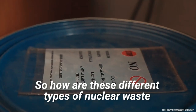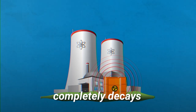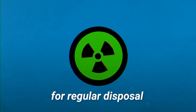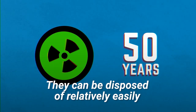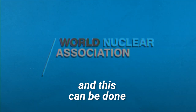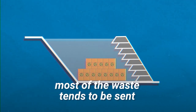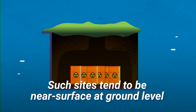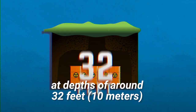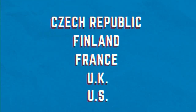So how are these different types of nuclear waste stored and ultimately gotten rid of? LLNW can typically be stored on-site until any radiation contamination present completely decays, or until it has fallen to a level deemed safe for regular disposal. Typically this can take as little as 50 years or so after storage. They can be disposed of relatively easily once radiation levels have fallen sufficiently, and according to the World Nuclear Association, almost anywhere. For this reason, most of the waste tends to be sent to land-based disposal sites, following packaging for long-term management. Such sites tend to be near surface, at ground level, or in caverns below ground at depths of around 32 feet. This is the preferred method in countries like the Czech Republic, Finland, France, the UK, and the US.